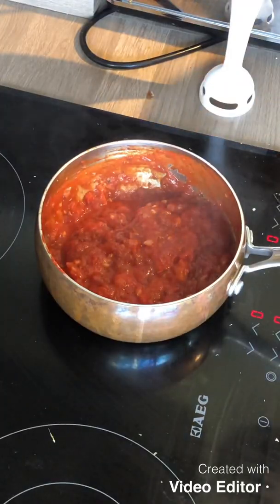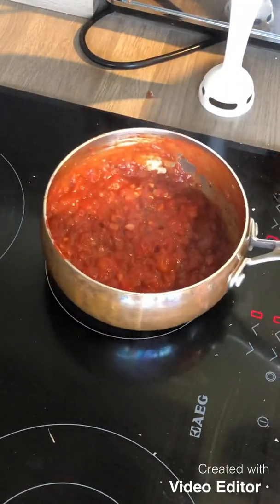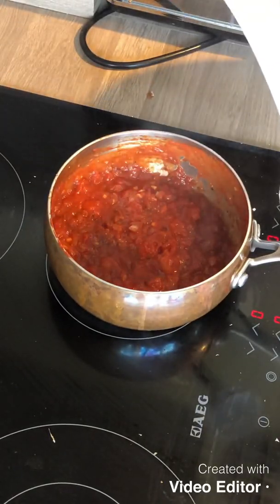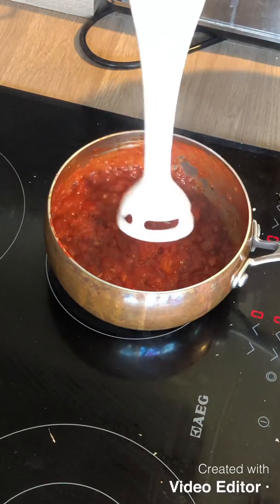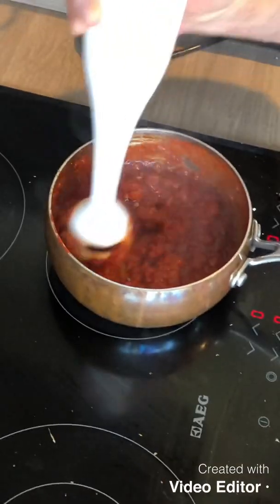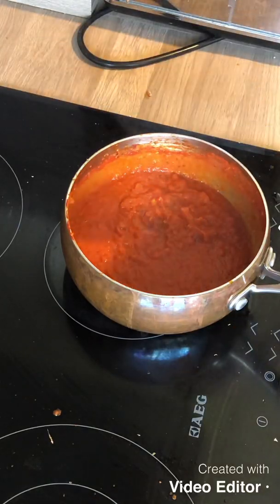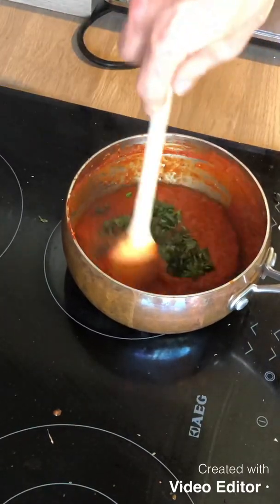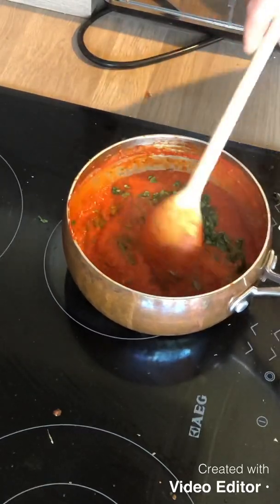Once your sauce has been on for that 10-15 minutes, nice and hot and bubbling away, you need a stick blender. You can get these for less than a tenner from supermarkets and Amazon, so it's not an expensive bit of kit. Then whiz it up. Once your sauce is all mixed up, add in a handful of chopped basil, stir that in, and then just stick your sauce in a tub to use later.